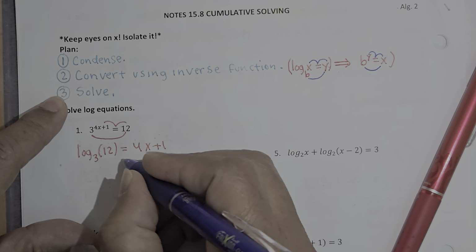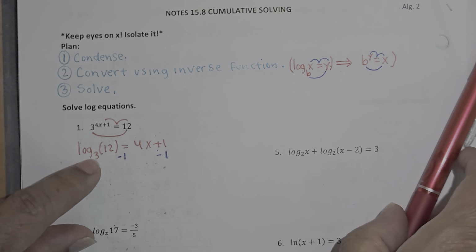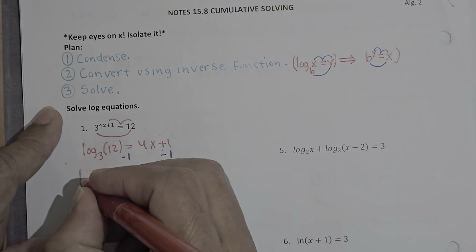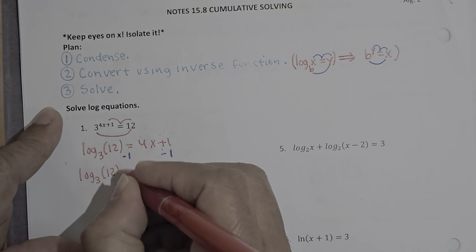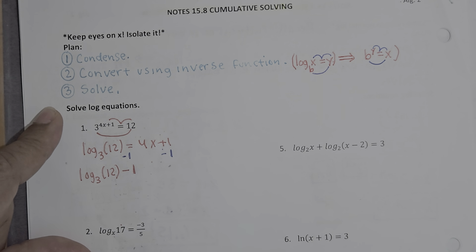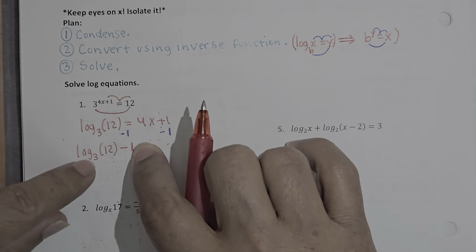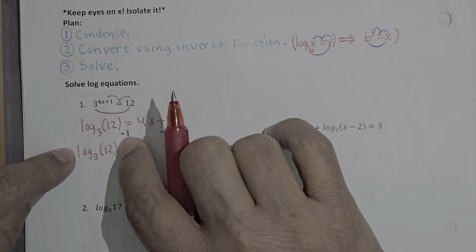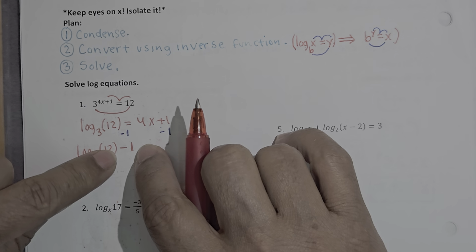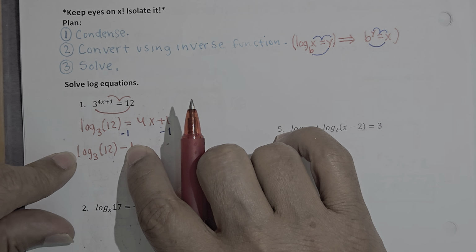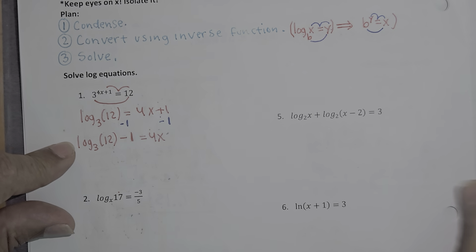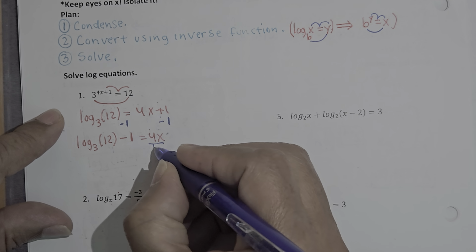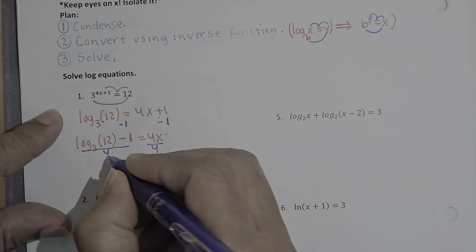I'm going to subtract 1 from both sides of the equation. And be careful with this, because that 12 belongs to the log. So log base 3 of 12 inside of a parenthesis, and then I'm subtracting 1 outside. So notice, you cannot subtract 1 from 12, okay, because this is the log, right? So that's one expression, and this is minus 1. So you cannot combine these two the way they are right now. So then this is equal to 4x. Then since I'm solving for x, I'm going to divide by 4 on both sides of the equation.